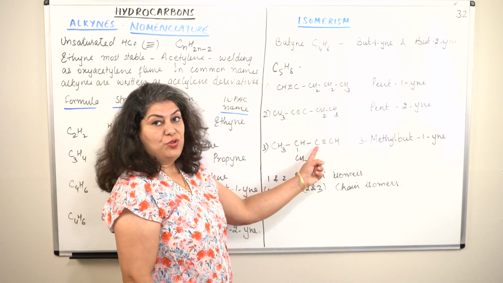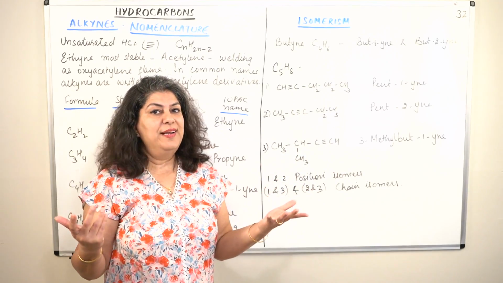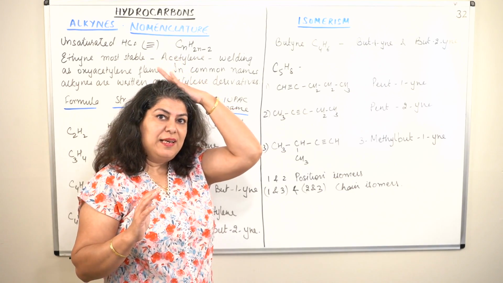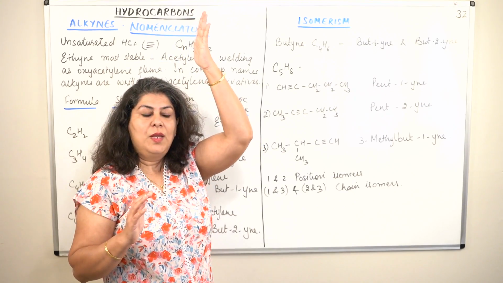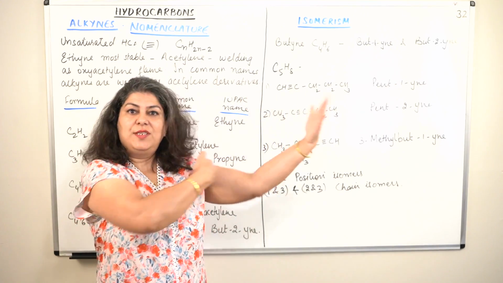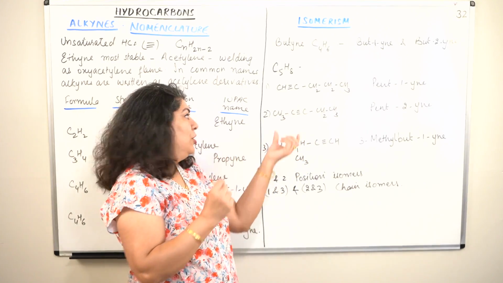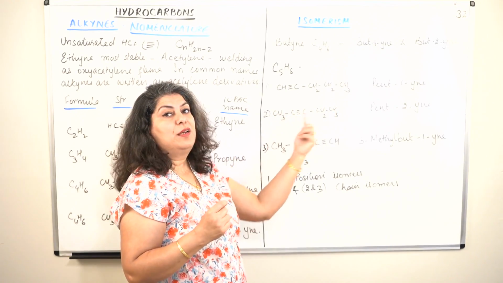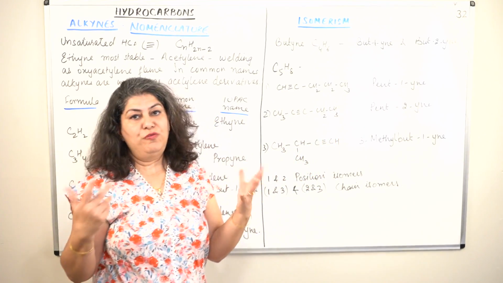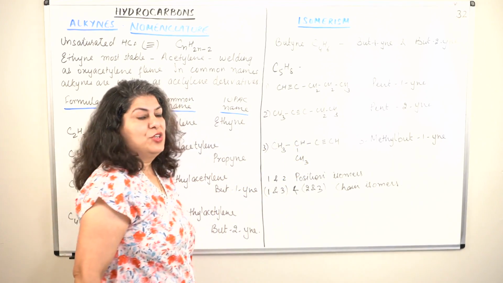You cannot make a branch on this carbon because it already forms 4 bonds. This is the terminal carbon; you cannot have a branch on the top of the tree. That is only the tree growing taller. Or on the bottom, that is only the root growing taller. You can only have branches in the middle. So you can only have branches on atoms which are in the middle, not on the terminal carbons. And this carbon already is forming 4 bonds, so you cannot form a branch here. The only carbon available for forming a branch is this one.